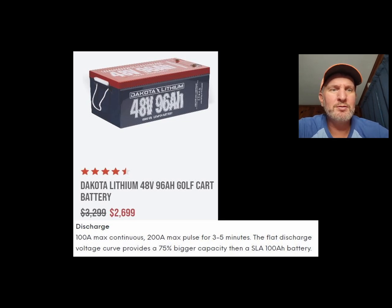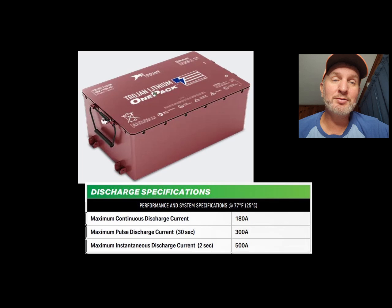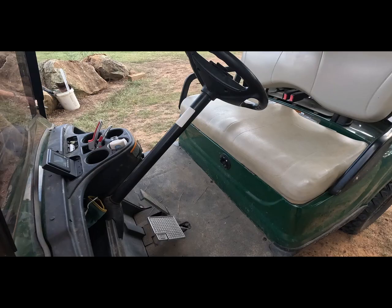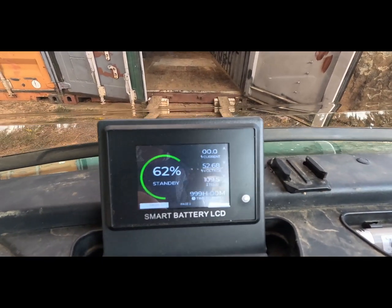Here's a Trojan one, and this one looks pretty good. I think it could work — it's got 180 amps continuous, so that'll get us around no problem. Then for inrush current or going up hills it looks like 300 amps for 30 seconds and 500 amps for two seconds. Trojan does a good job with their batteries whether lead acid or lithium. You can tell they knew what they were doing — they need that high amp pull for a short time. We haven't tripped the BMS, and that was the problem with the last battery: every time we tried to move there was a power surge and the BMS max amps were too low.